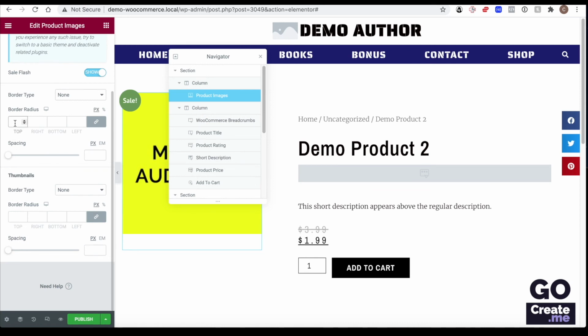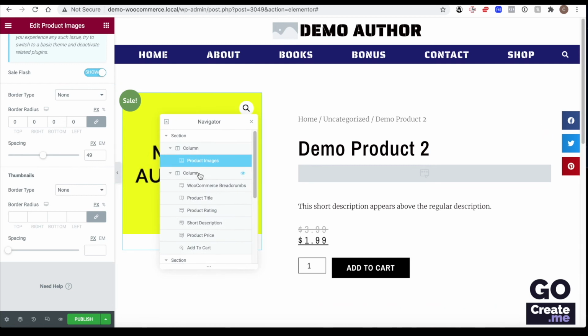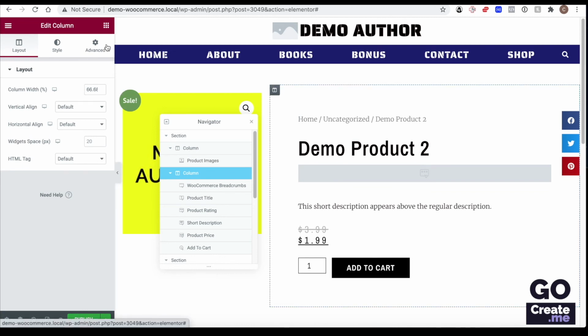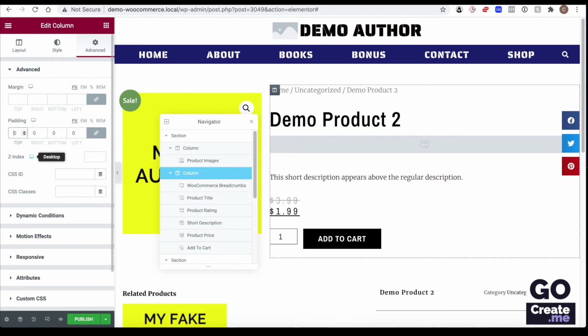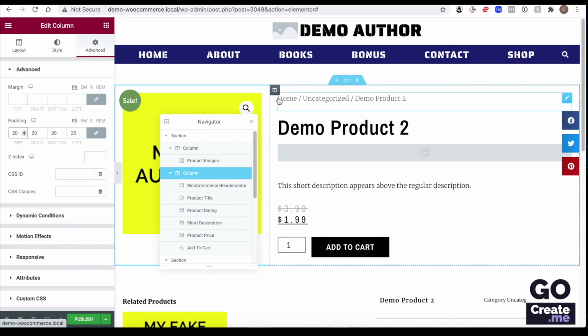You can control the border radius. So as you can see here, I've made rounded corners on it, or maybe you want to keep them square. You control the spacing for various things. There's also thumbnails that would appear below it if you've got extra gallery images, but I don't have those right now. On the right, I've got the breadcrumbs, but they're kind of below. That's because in my column, I see that I have all of this padding here. If I remove it, or maybe I want to make it 20, so things are lined up. So you can play with padding. The padding inside the column is the spacing inside the border up to the widget.